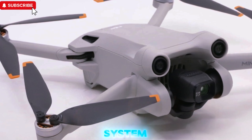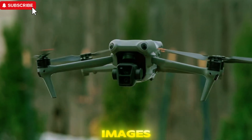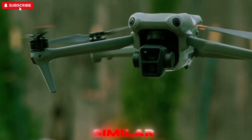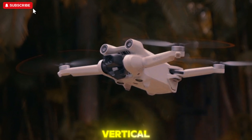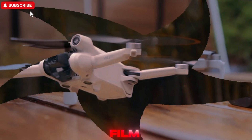One of the most visually noticeable upgrades is the new gimbal design. Leaked images show a more open camera mount, likely enabling 360-degree rotation — similar to what we've seen in DJI's handheld stabilizers. This opens the door for true cinematic movement, from vertical shots for social media to dramatic pans and orbit modes that feel straight out of a film.